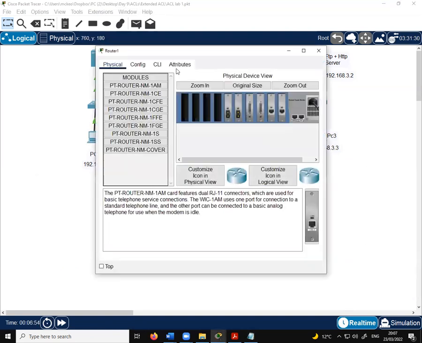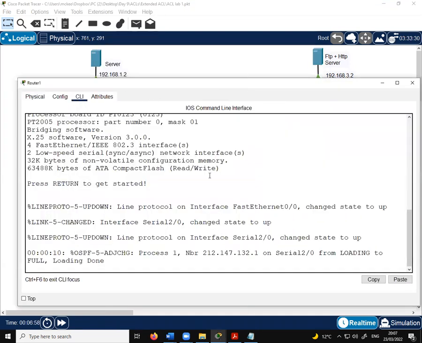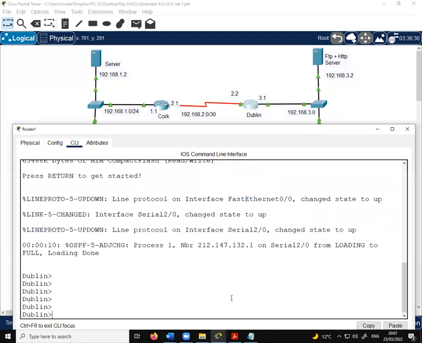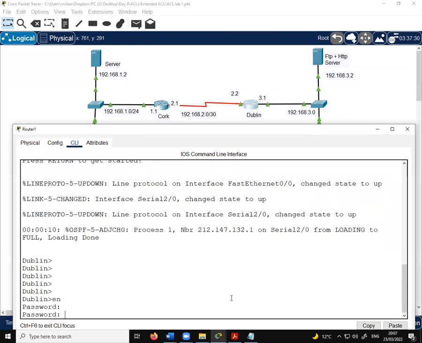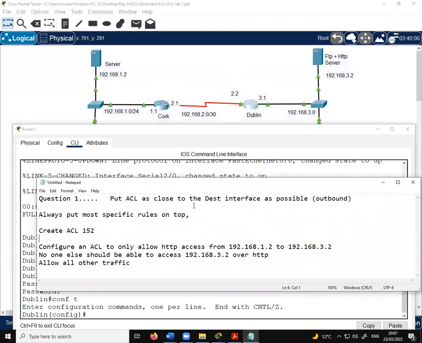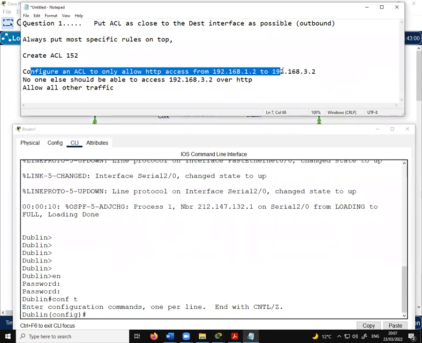So we'll go into the Dublin router, and we'll create our ACL. Enable, password cisco, then configure terminal. Okay, the first one here: only allow HTTP access from 192.168.1.2 to 3.2.